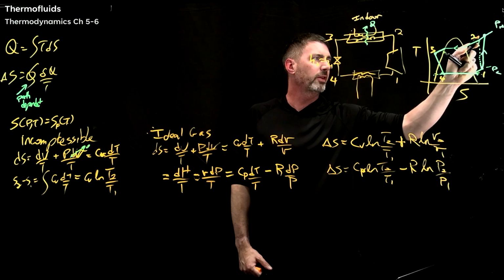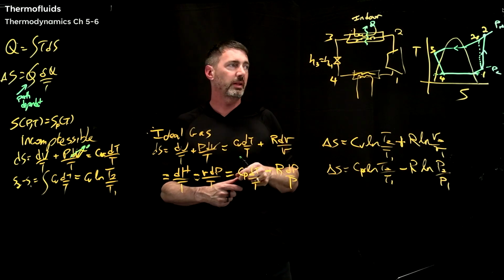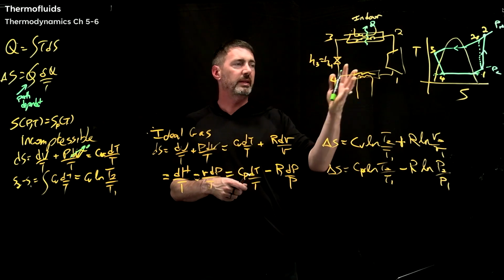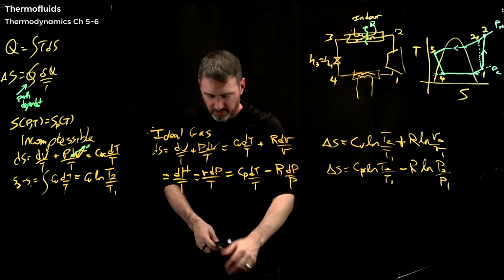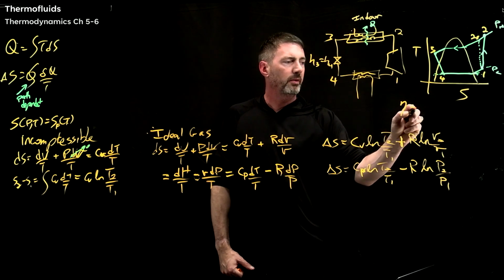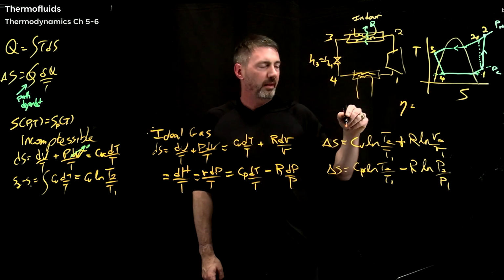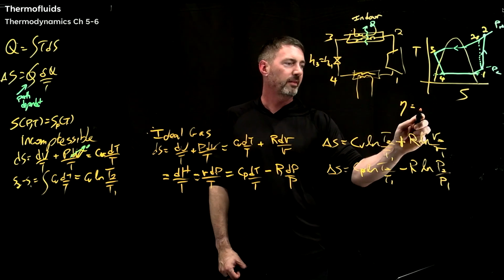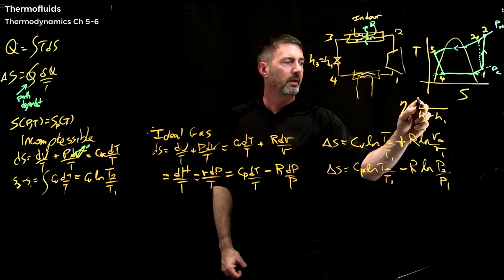And let me rephrase. This is usually called state 2s, and this is state 2. 2s being if you had it done isentropically, and then state 2. And a lot of times in these problems, what you're going to be given is the efficiency of this mechanical device. And so in this case, the pump, an efficiency, you always need to make sure that efficiency is always less than 1, right? And so in this case, H2 is going to be bigger than H2s. That's the easiest way to remember it. Okay, H2 is going to be bigger than H2s. So this would be H2 minus H1, and up here would be H2s minus H1.